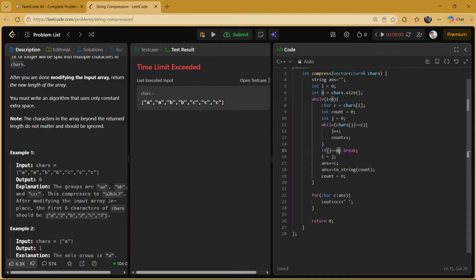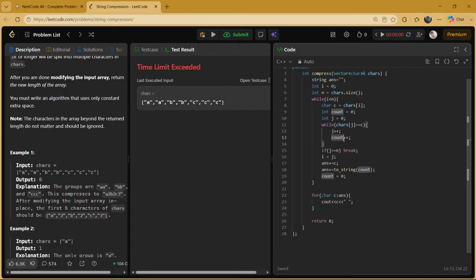How will I know when I reach n or the last index?